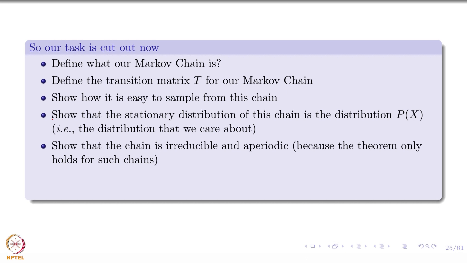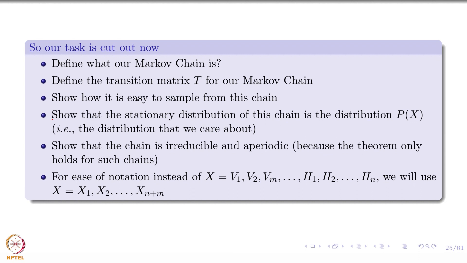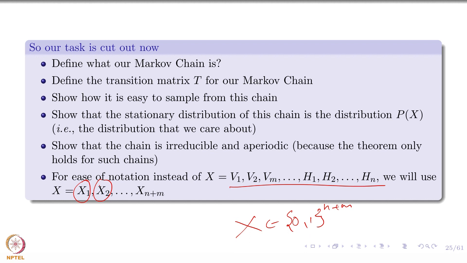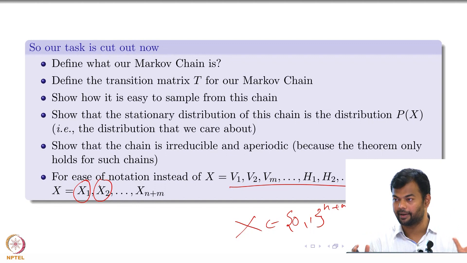So if I show all of this, then I can get samples from the distribution that you care about and you can compute the expectation that you care about. For ease of notation, the capital X I have been talking about — this random variable — I am going to use X to denote the combined random variables in the case of RBMs: the M visible units and N hidden variables, all collectively called X. So X belongs to {0,1} raised to N+M, and I will refer to the individual elements of X as X1, X2, and so on. These are not the elements of the chain; these are the dimensions of one particular random variable of size N+M.